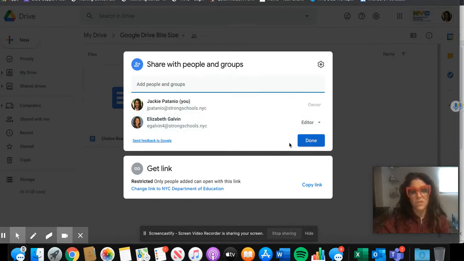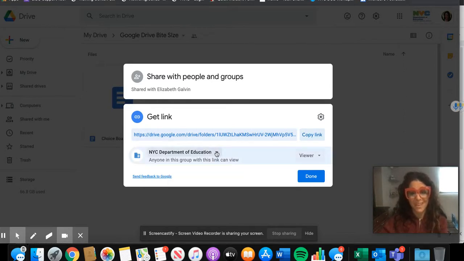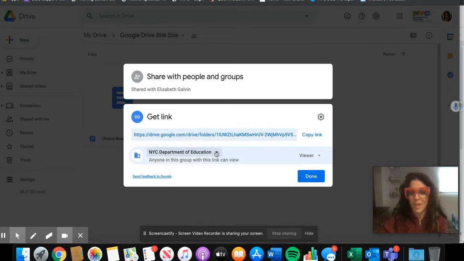If I wanted to share this folder out with others, I would have to come down here and get the link, because you can share a link with folks. But again, be very careful with what you're sharing. You might want to stay within your domain. If you're not staying within your domain, and if you're having it set so that it's anybody with a link, you might want to make sure that it's on view only. But again, you might want to share out a full folder, or you might not want to share out a full folder. It's up to you. Just be careful with your settings, which are all in here that you can change.